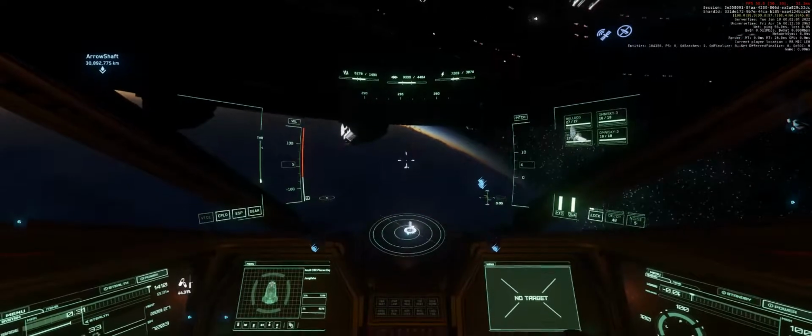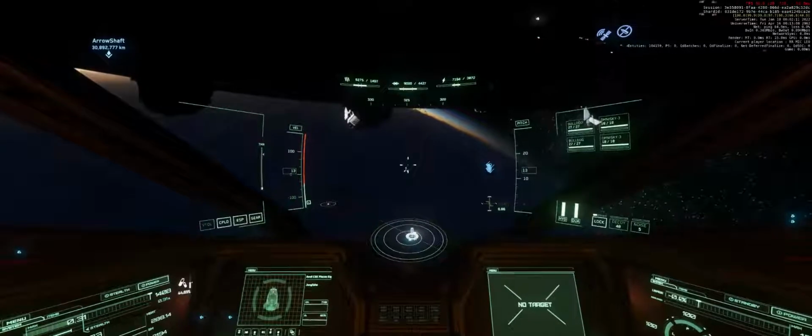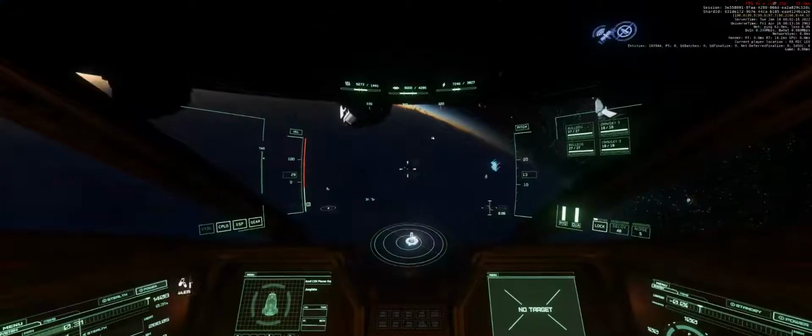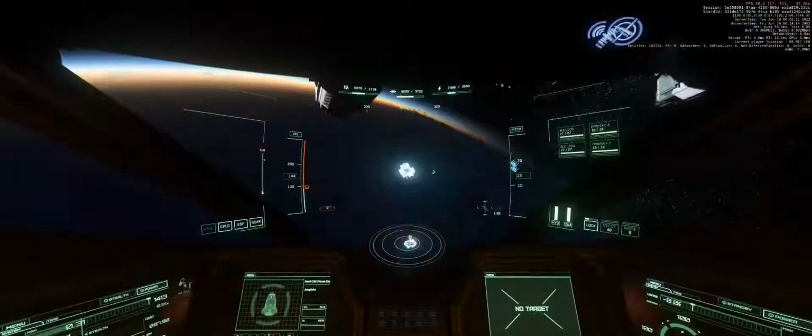There it is. Now, if you get it in the red, is that too much for your ship to handle? No, it's your higher chances of losing control. So as I'm moving forward, I'm gonna go ahead and scroll up. There we go.